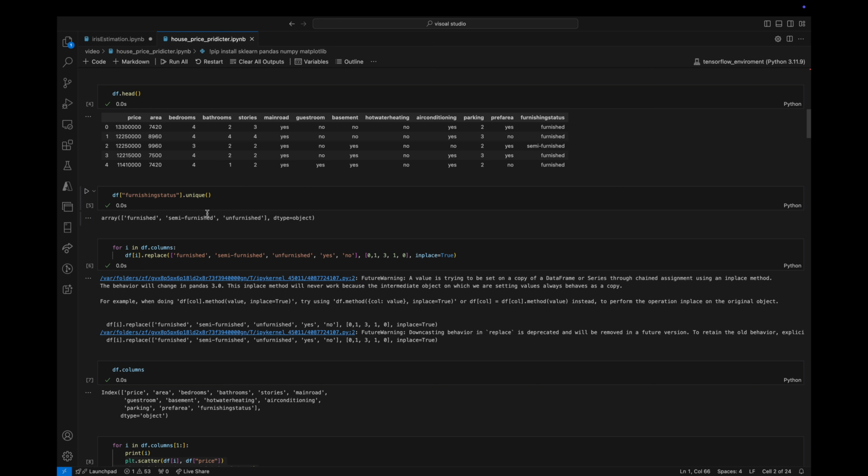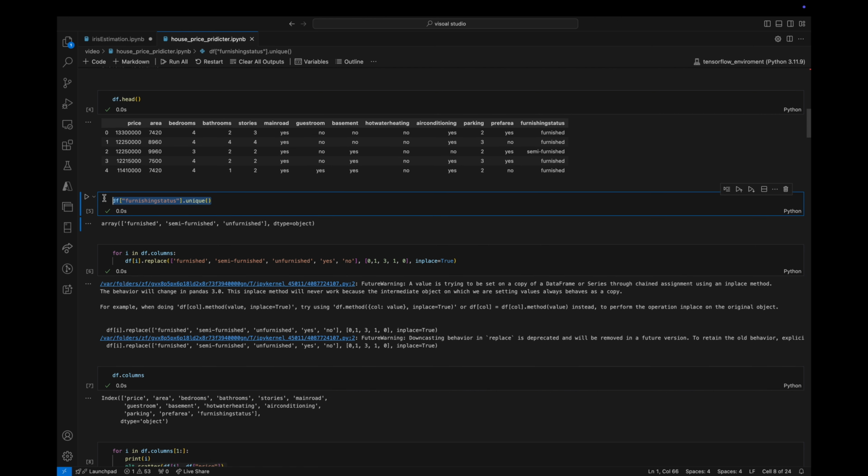Then this is the process to prepare our data. One of the processes is changing the string values to numbers, and this is the process we used. If you use some other libraries, you can change it using some syntax.